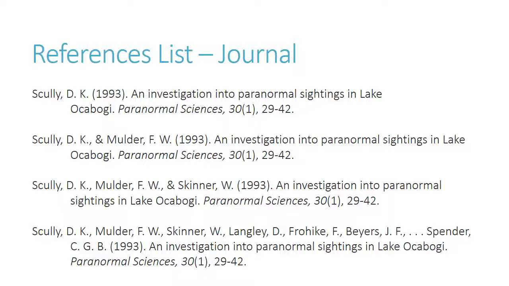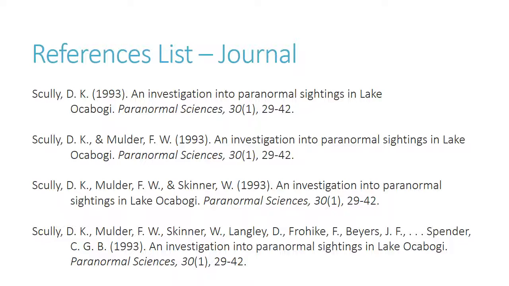Now the 1 is offset in parentheses. It is correct, there's no space between the volume and the issue number, which can look a little strange, and the volume number is italicized, but the issue number is never italicized, okay? Following that, we have a comma, and then we have the page numbers for our article.